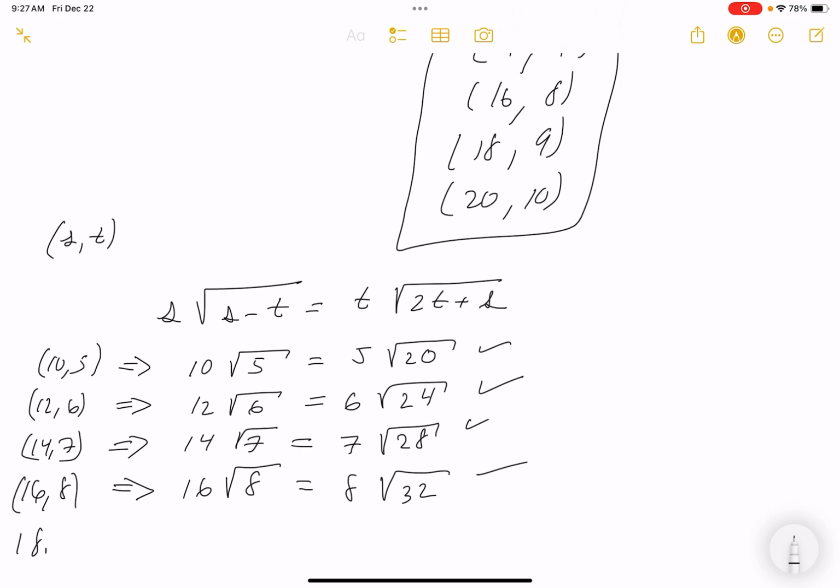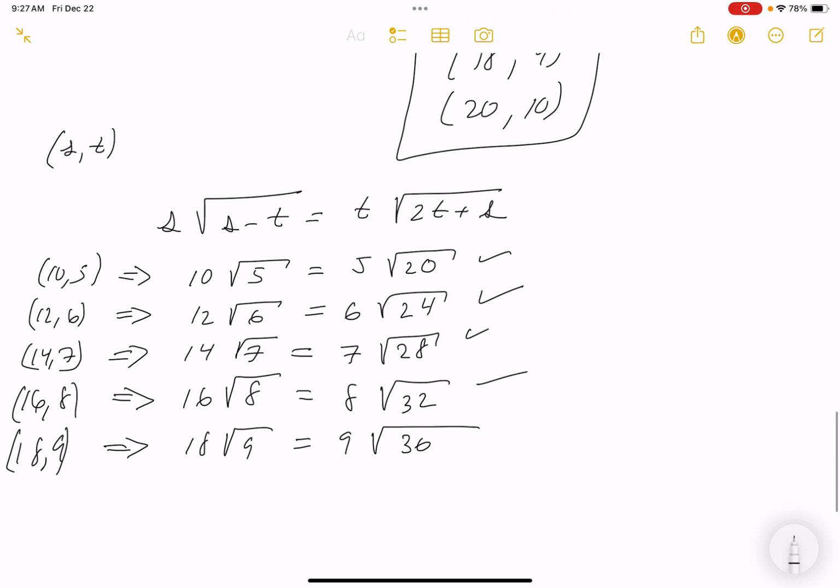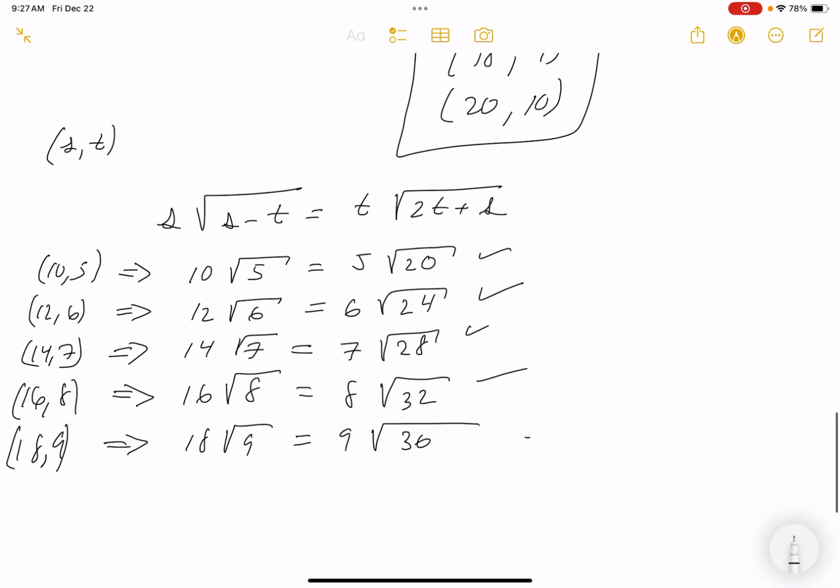18, 9. 18 minus 9 is 9. What do you get over here? You get 9. 18 and 18 is 36. Also easy to verify. It's 3 times 18, let me write that down for you. This is really easy. 3 times 18, and the other one's going to be 6 times 9. And 3 times 18 is 30 and 24, 54, and 6 times 9 is 54.